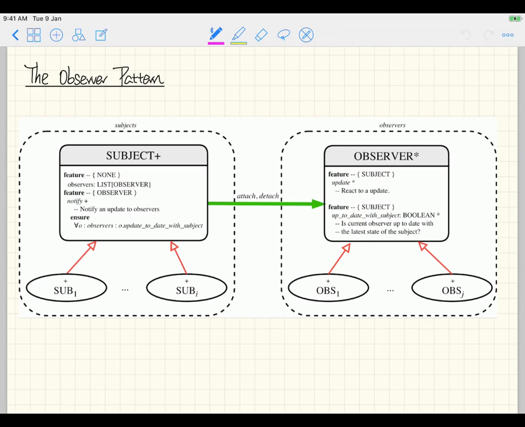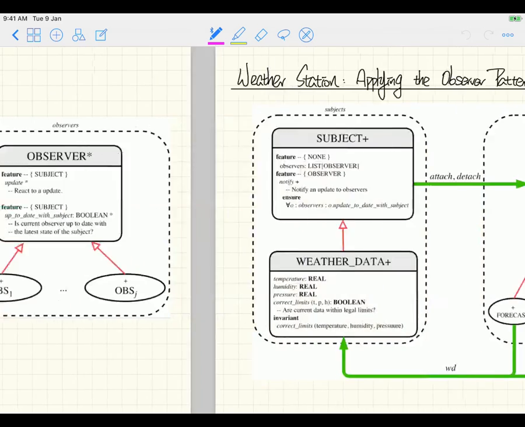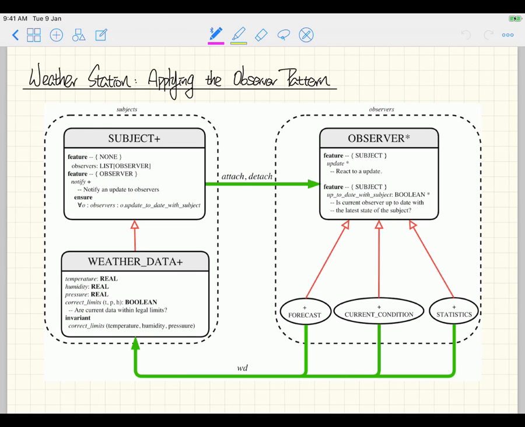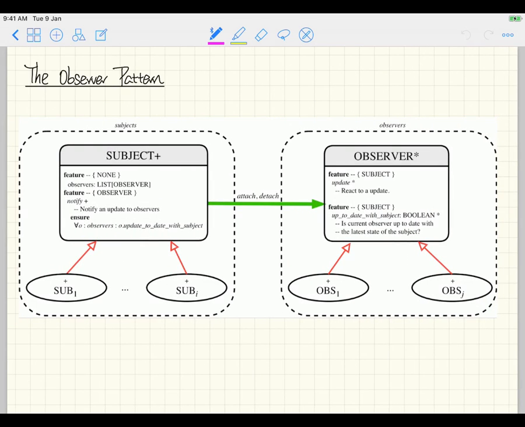Okay? So now, observer pattern in general, it's just a design pattern. On this page, we're going to see how it works in general. And on the second page, we're going to see how we can apply that to our weather station problem. Okay, let's see the first one quickly as a review. There are 2 terms you have to be aware of. One is called subject. The other one is called observer. Subject is like weather data, something that's being observed. And observer usually is multiple observers you have. They observe the data.